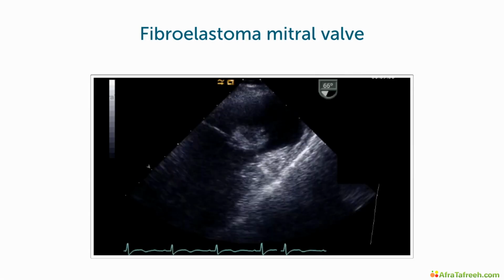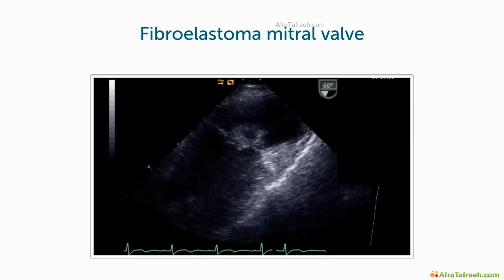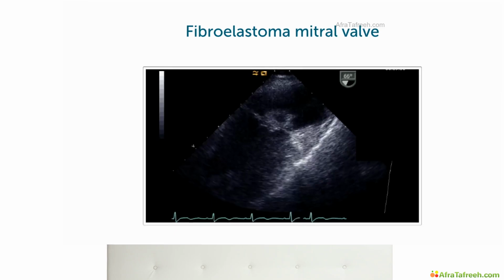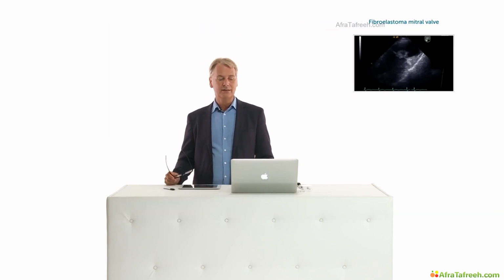But fibroelastomas are not only found on the aortic valve, they can be found on many other structures as well, as for example in this example where we have one on the mitral valve. Now, this structure here actually appears more like, I would say, a myxoma, which is lobulated. And the diagnosis of a fibroelastoma was made after removal of the tumor and looking at the histology. So again, transthoracic echo cannot always confirm what type of mass it is. We can only get clues as to which direction it could go.